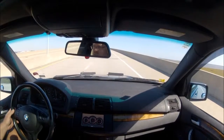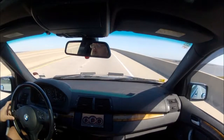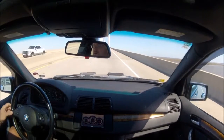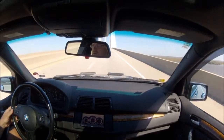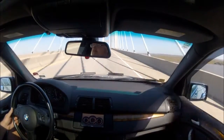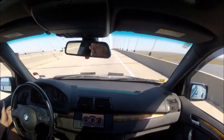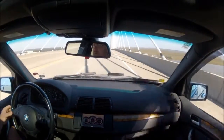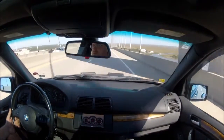And you can see it accelerates pretty nicely. Now we are on a concrete highway, so it's a little louder here with the tires and the concrete. But as you can see, I'm doing over 55, hands off the wheel. There's a little bit of a shimmy there, but not bad. It's like everything else, it comes and goes. Now the wheel's still. It's a 12-year-old car.